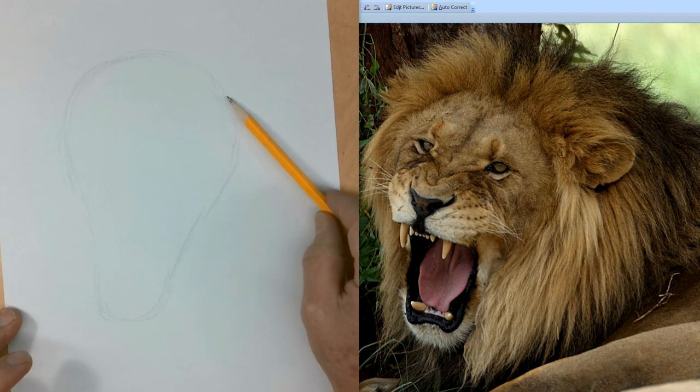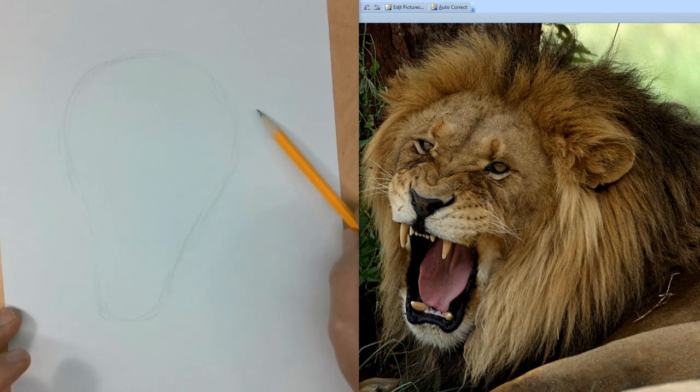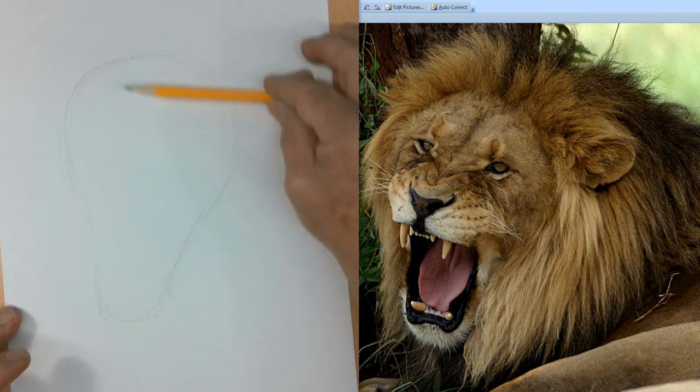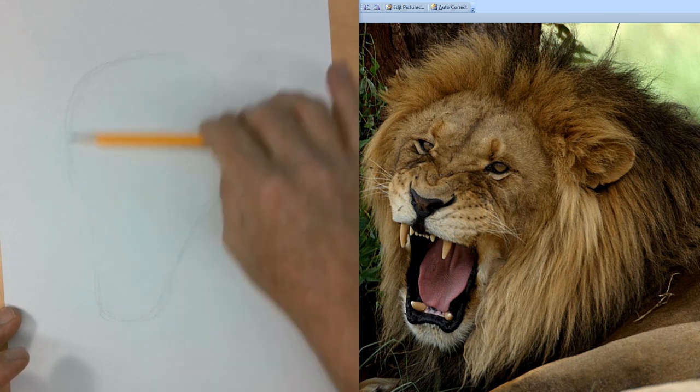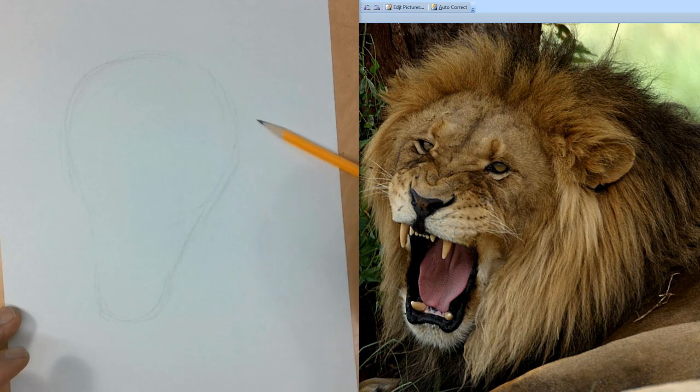Then just off to that little edge over there is an ear. It's about right in the middle of this rounded area. If this is a round circle here, it's about right in the middle. You come off here, there's an ear, and mine's going to almost touch the edge of my page.